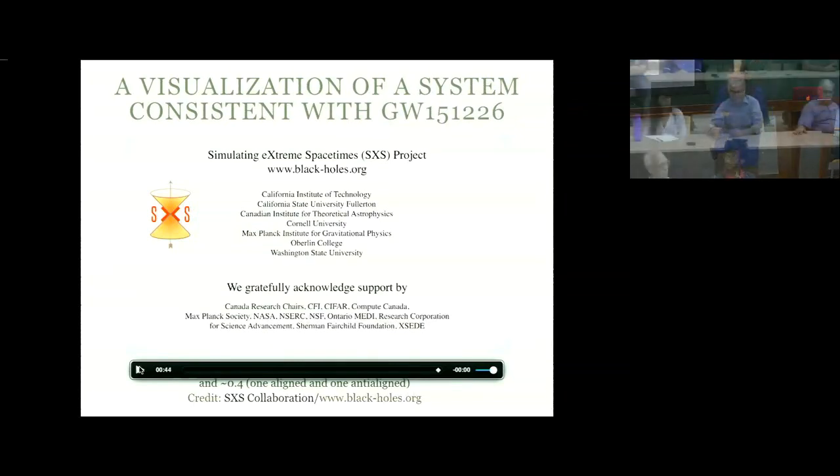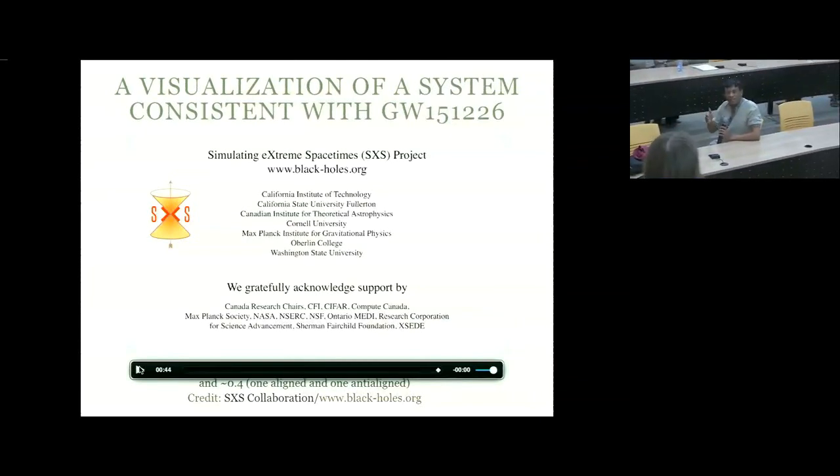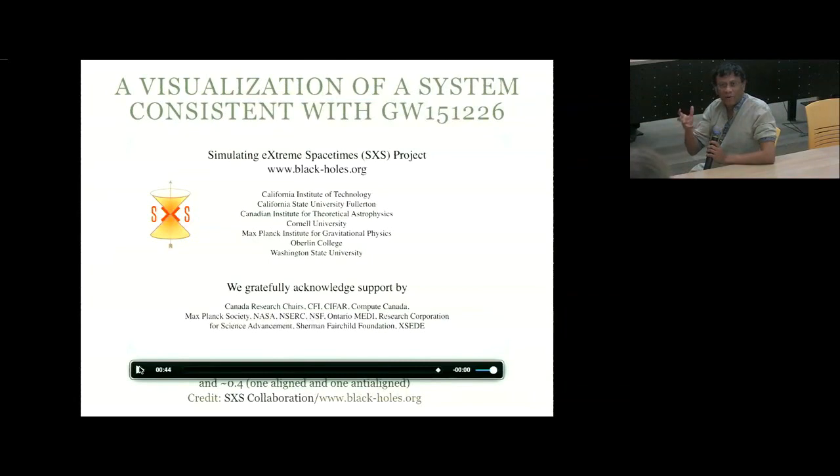So for the previous one, the fact that you could see some of that ringdown stage was very important to conclude that it was really a black hole and not some other compact object. But here, I guess, you see a very sharp end to the signal. Is that the main reason to believe that the final object is a black hole and not some other compact object?